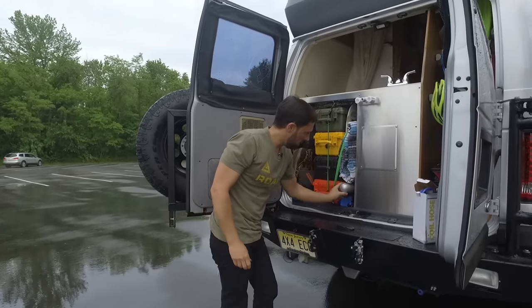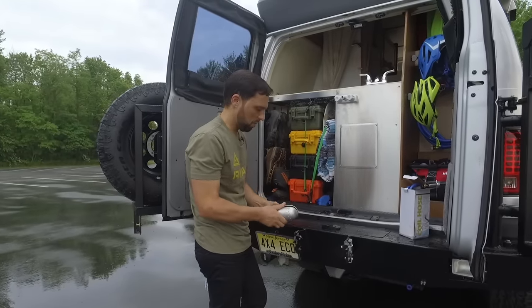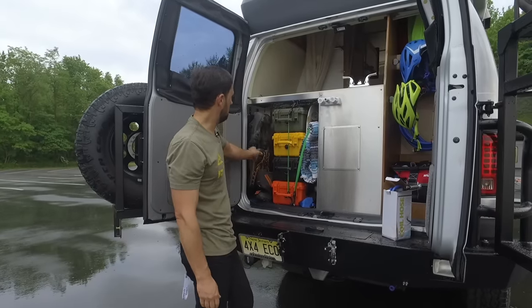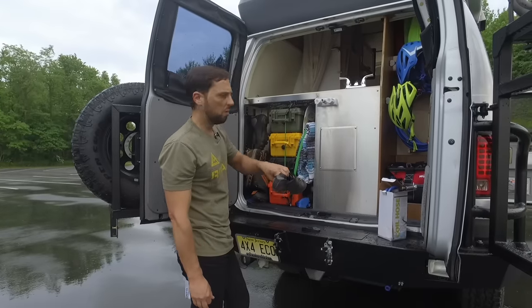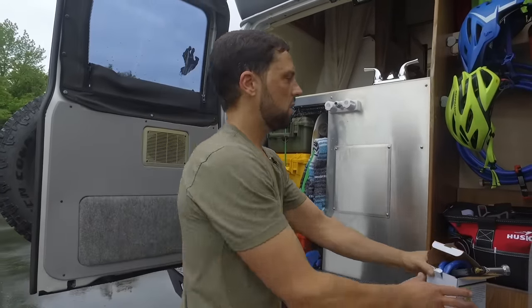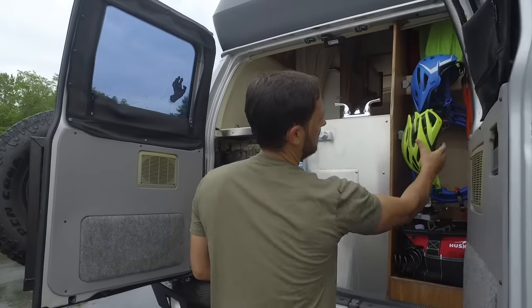Then I have all brooms. I can sweep off the bike or sweep off the back of the motorhome. I got some Oakley sunglasses in here. Then I have my winter mountain biking boots, hiking boots, and then my regular mountain biking, gravel biking shoes. They all hook on these little hooks right here. And then on this side, the helmets hang up nice and neat.